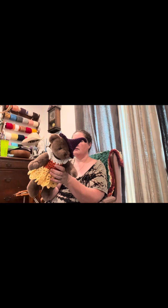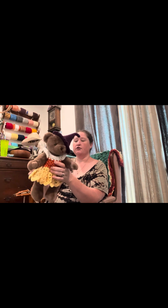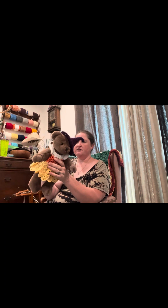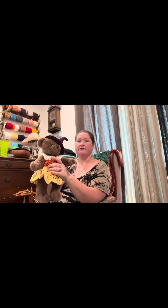bear dress crochet is what the title was of the video. I'll link it below. It had written instructions on the screen. She also had verbal instructions and very clear visuals. Her dress did not have the little cap sleeves.